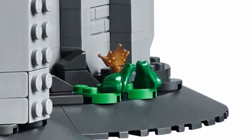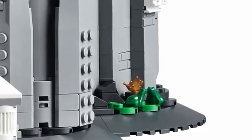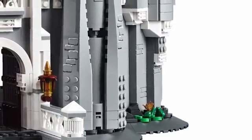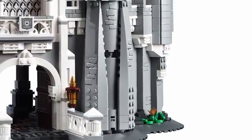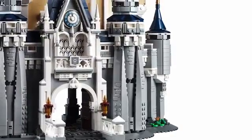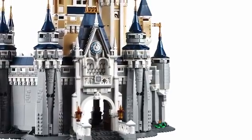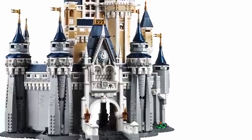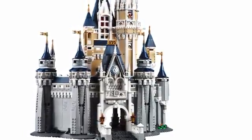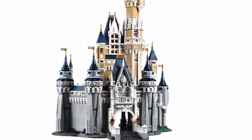So there you go — that is the LEGO Cinderella Castle, around four thousand pieces. It's out in shops in September and it's quite expensive, so it might be a special Christmas present rather than just pocket money. To recap: the mirror and apple from Snow White, the sewing machine from Sleeping Beauty, the scissors and comb from Tangled, the bow and cakes from Brave, the broomstick, pumpkin, and slipper from Cinderella, the candlestick and rose from Beauty and the Beast, the flying carpet and genie from Aladdin, and the frogs and crowns from The Princess and the Frog. All those Disney films and princesses included in one set! Let us know in the comments how you got on — did you spot them all before us?